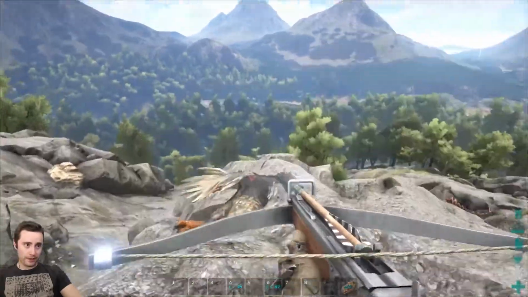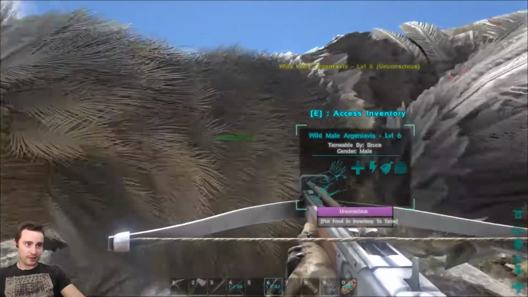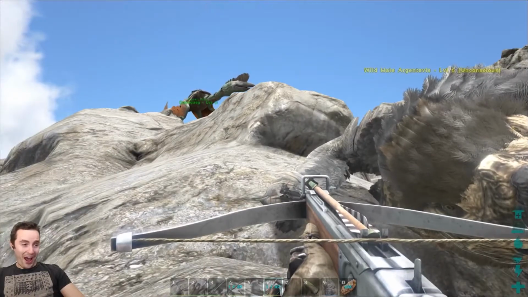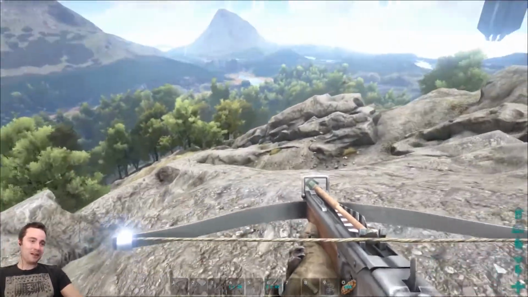Is it already... did it... Okay, it's asleep. Must be a low level. Level 6. That's fine. We'll take you under our wing. I'm sorry, I'll shut up. And we'll level you up.